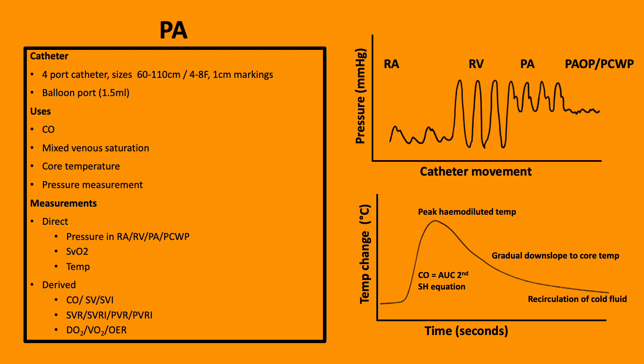In order to determine the cardiac output, we use a thermodilution technique whereby 10 mils of cold fluid, commonly saline, is injected into the proximal part of the pulmonary catheter. This cold fluid then mixes with blood causing a reduction in temperature over time as shown by the graph. The graph is y-axis temperature change, x-axis is time in seconds.